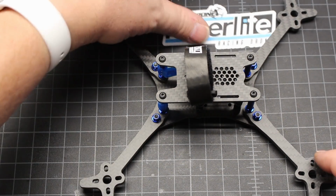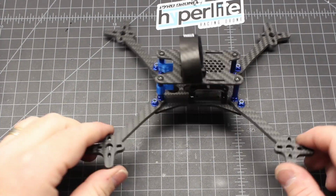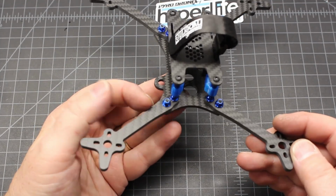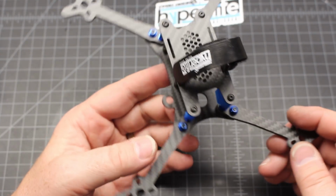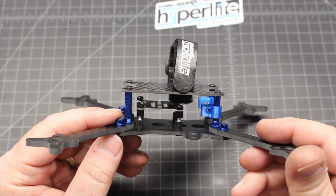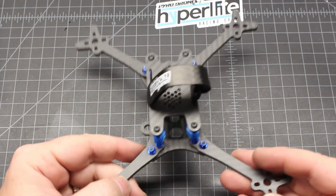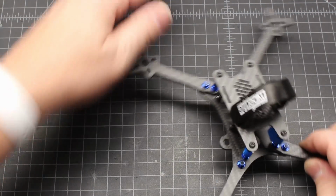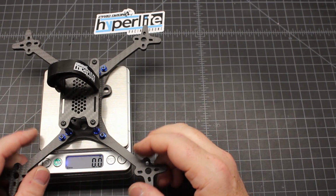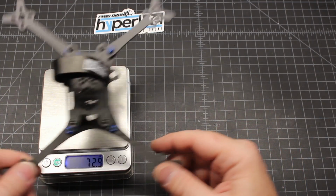And that is it. That is the Hyperlite. Let's pull out a little bit here so you can really see it. This is the Hyperlite Floss 2. And after you get everything together, just give it another once over as far as tightening. Just make sure everything's really nice and secure. And so I'm excited to get this up in the air. All right, let's get a quick weight on this. I think it's, yeah, right at 72.8, 72.9 grams.